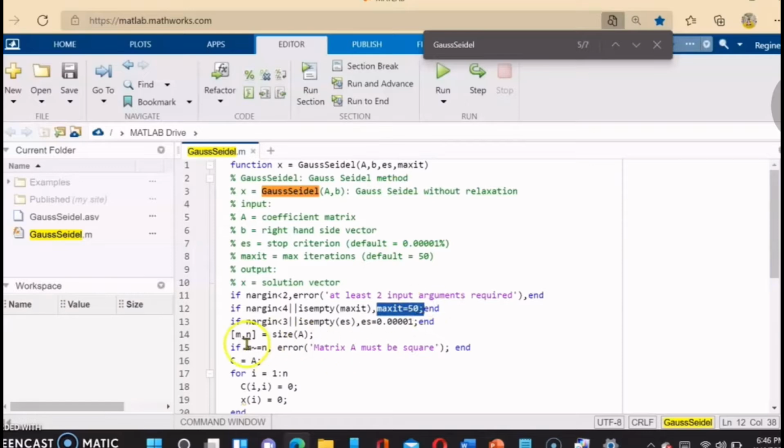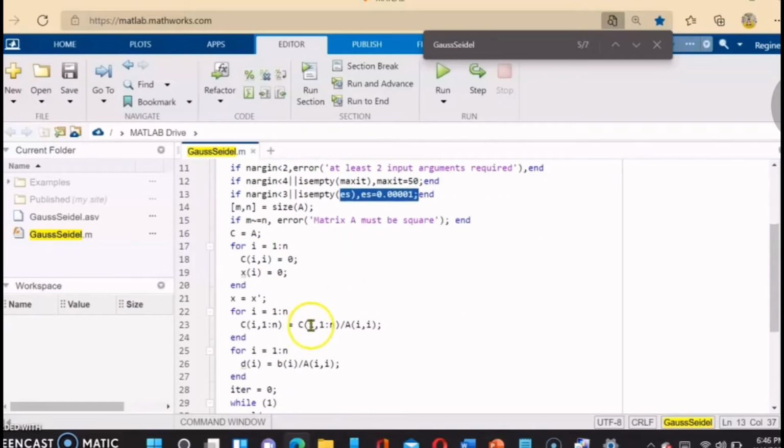Similarly, for arguments less than 3. We are now going to check if m and n are equal in the input matrix A. If not, an error message will appear in the command window: matrix must be a square matrix.